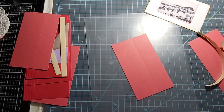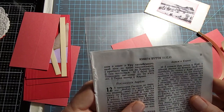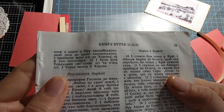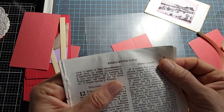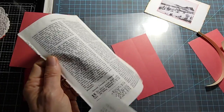Okay, so I'm just going to grab some, here, what's this? Nobody knows. Yeah, it's the old, that. What does that mean? Does anybody know what that means? Can somebody read that? I don't know what it is. It has numbers after it, 11, 12, and 13, so it's important. Maybe it's a Bible or Bible verses or something in another language.